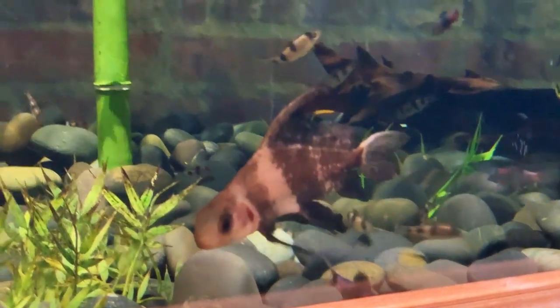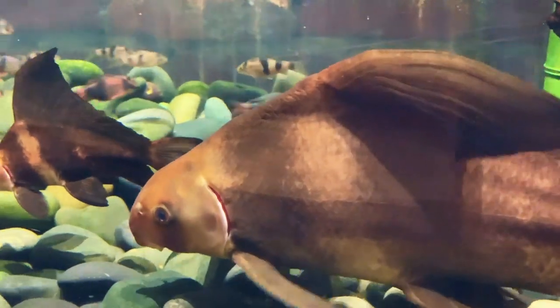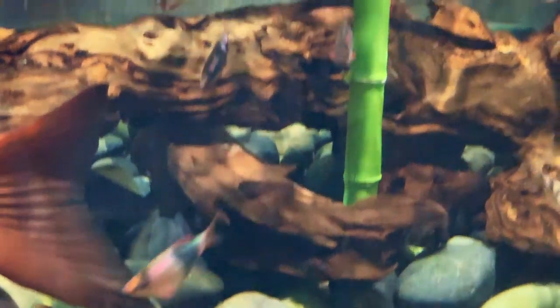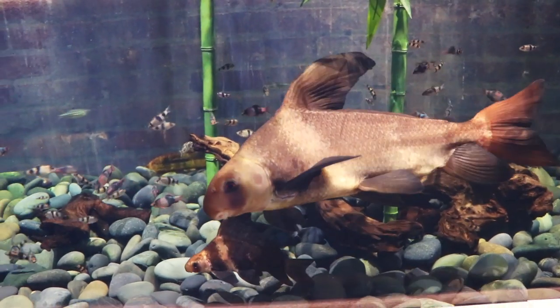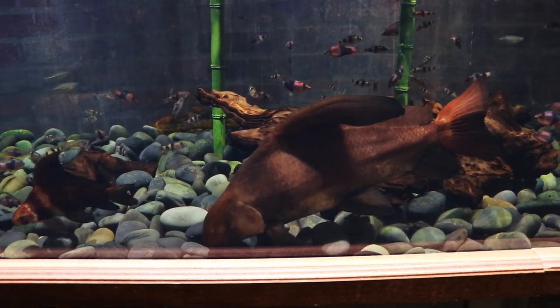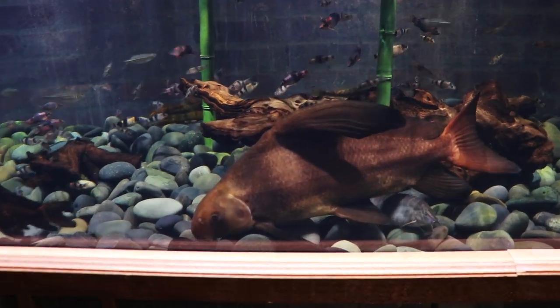You see a lot of the barbs here, and what was cool is they were actually breeding. Check this out — this is an adult banded shark. When you buy these fish small and think, 'I've got a 75-gallon, it should be fine' — trust me, a 75-gallon is not fine for this fish. It's hard to pick up the scale of just how massive that particular fish is, but I would say easily in the two-foot range if not larger. It was a massive fish — very cool. You need an absolutely enormous tank to really house them properly.